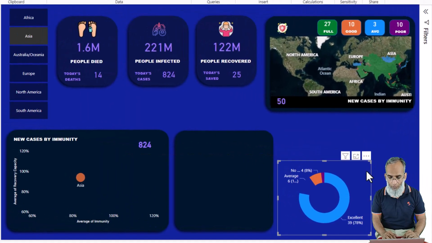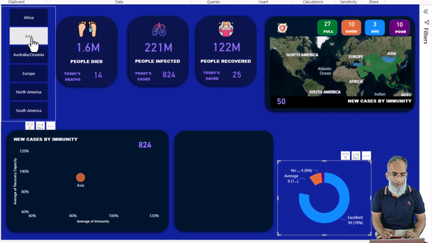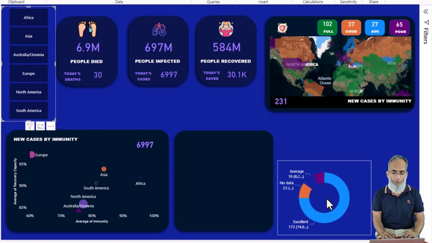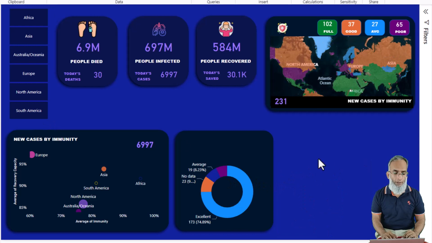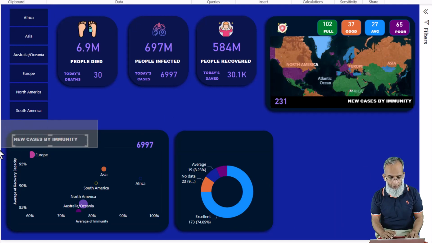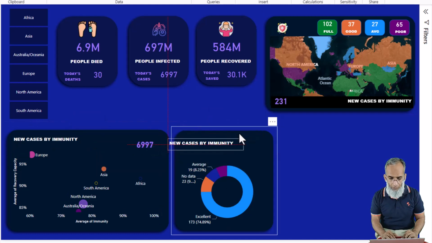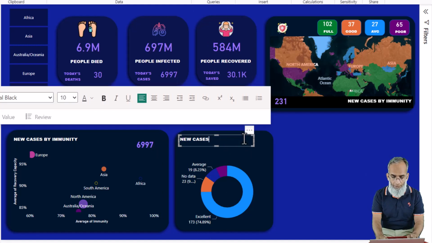So let us reduce this one. First, uncheck your filter so that we have all of the countries, and let's see how it shows now. So we have only three ranks, so a pie chart would fit best for it. Now give a title to it. Again, select any of the titles, copy and paste it, drag it onto your new chart. So this is basically composition of or number of countries by recovery capacity.